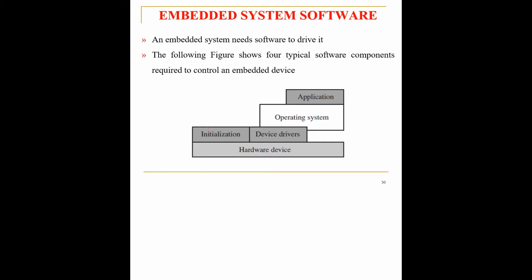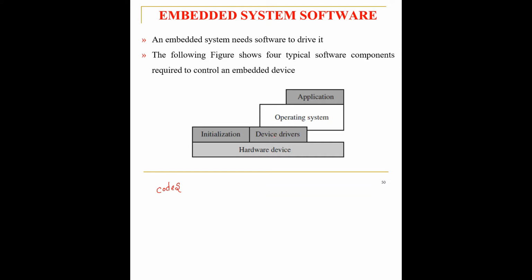When I speak of software, you need to understand that it's all programs or codes that are written in a particular part of memory, which will make my system work efficiently once it has been turned on. So initialization, I can call it initialization code. Operating system is also a program which is pre-written. Application is a set of codes written specifically for a particular application. Device drivers are also a set of codes written specifically with respect to the functioning of the devices or peripherals that are connected to the embedded system.